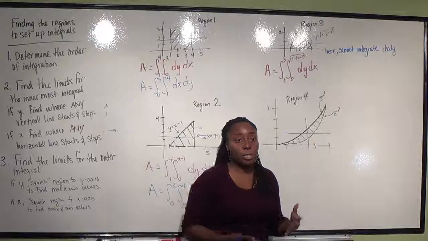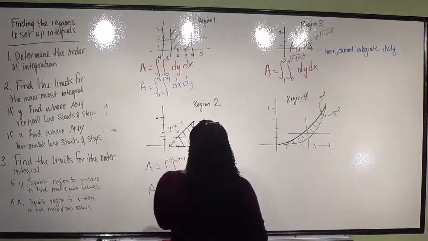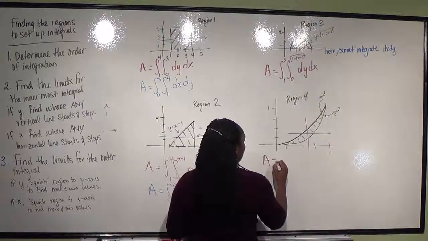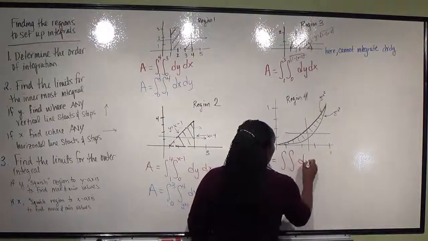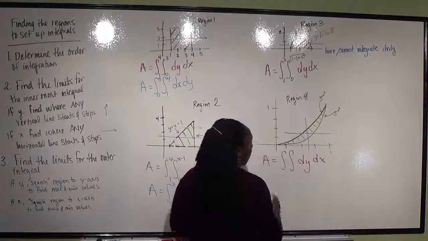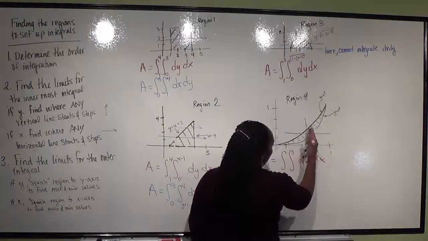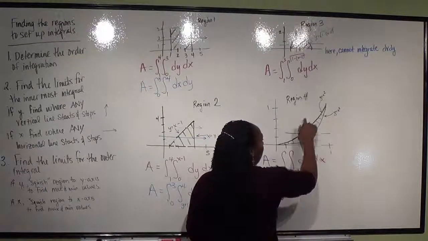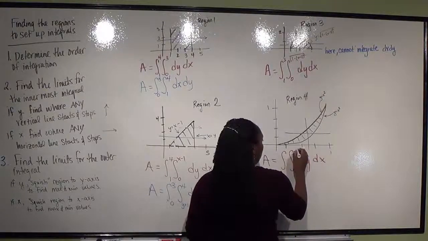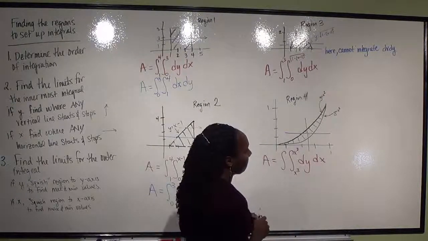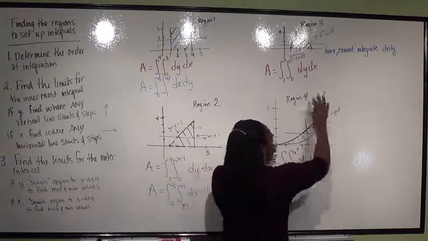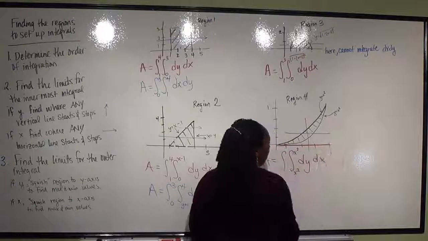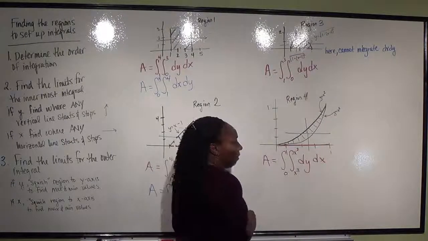So here I can actually set up two different integrals. If I want to do the dy dx, we can see where it starts and stops. No matter where I move on that curve, the start curve is going to be the x cubed, and then the top curve is going to be that x squared. Squishing that down to the x-axis, we'll see that my imprint is basically going to be the integral from 0 to 1.